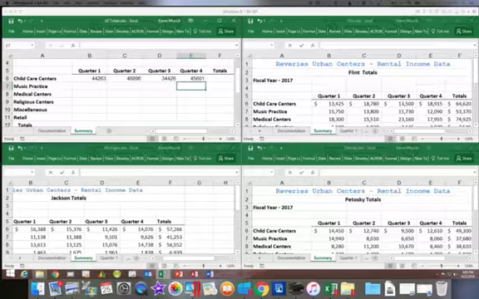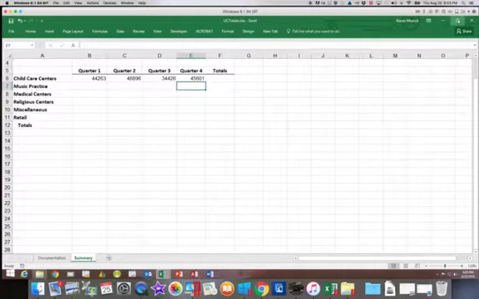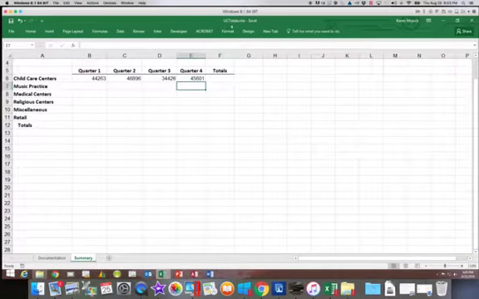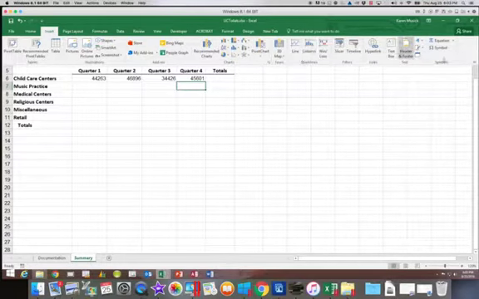Okay, so let's go ahead now and maximize this particular worksheet, the UC totals. This button here will minimize or maximize. Okay, I want to see the entire worksheet. I'm going to go ahead and pin my ribbon back down. In order to do that, click on one of the ribbon tabs, come over here and click your pin.